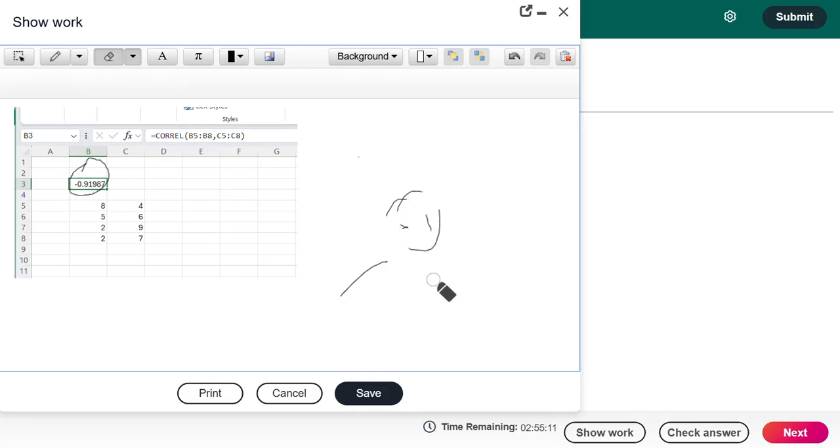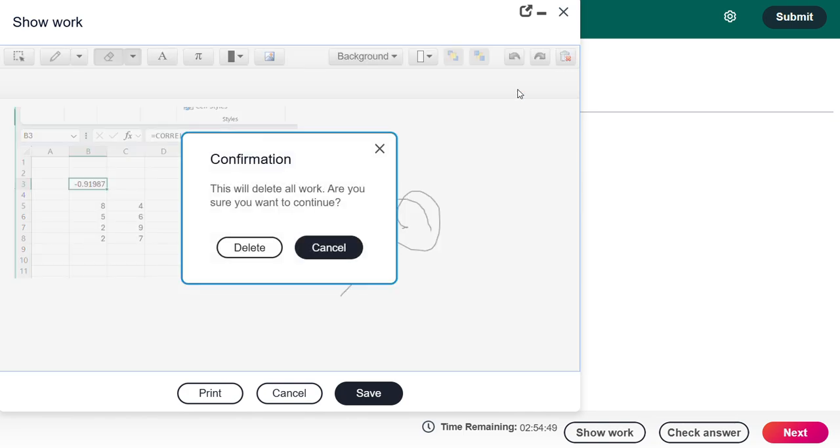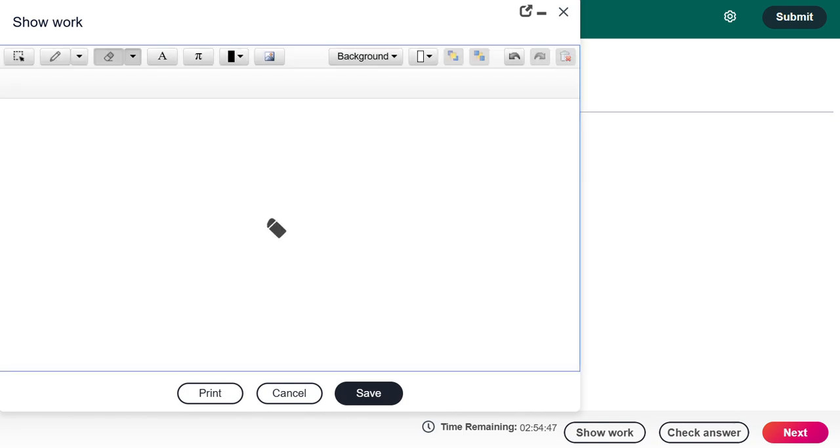You could erase if needed. Also, there's a back button so you can undo your most recent edits within the show work box. And then if you had a bunch of stuff in here, you just needed to get rid of it all and start from scratch, there is a trash button here as well, or delete button. And you could just delete the entire thing.